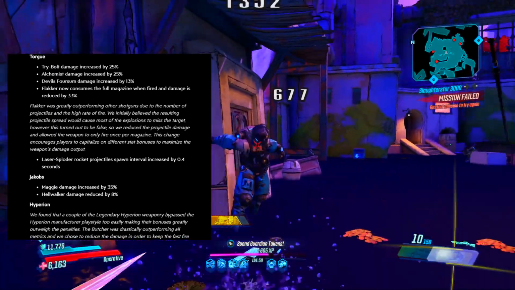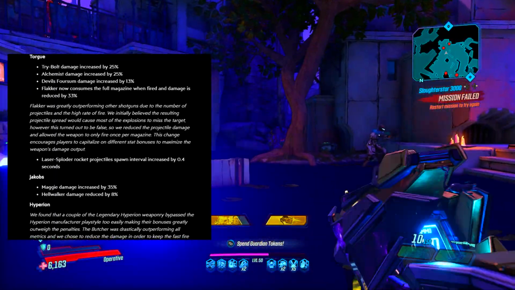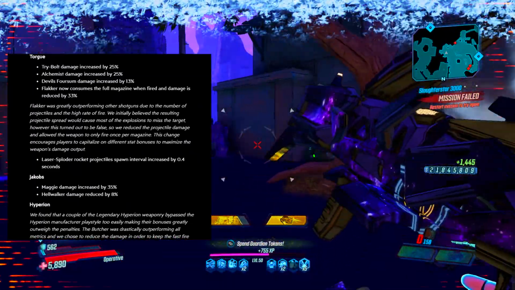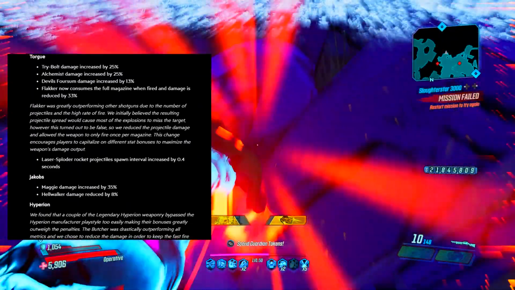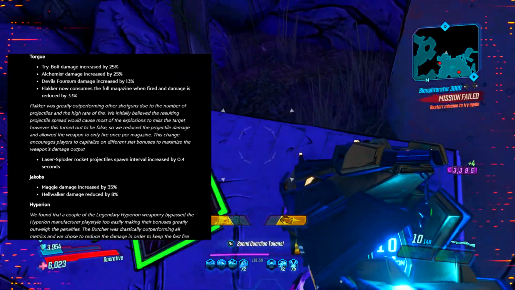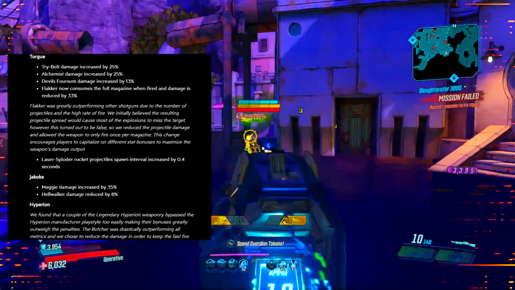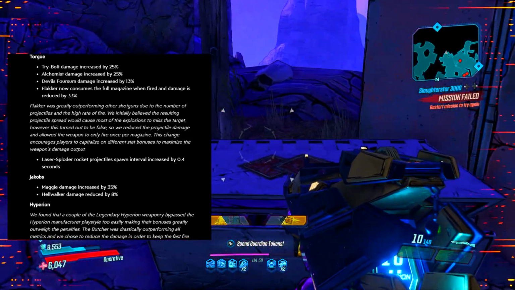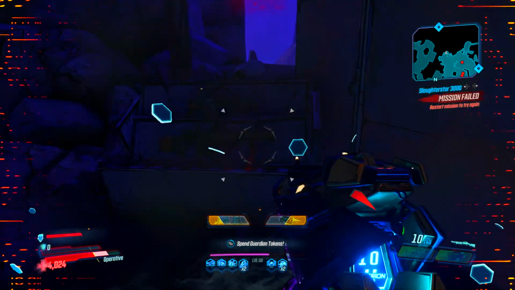I'm not sure if this was needed or not, but I don't know. One thing I just realized as well is my Flakker, because I'm in game right now, my Flakker's overall damage has changed. It used to be like 1500, now it's just 1000, which is kind of crazy.